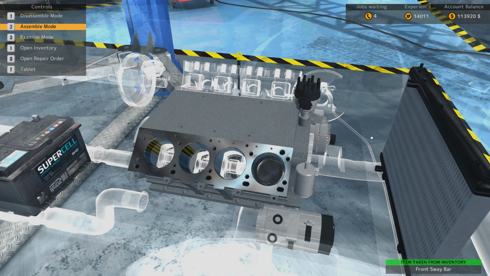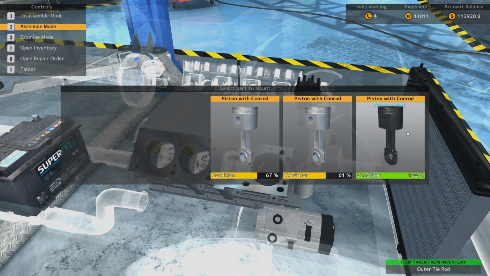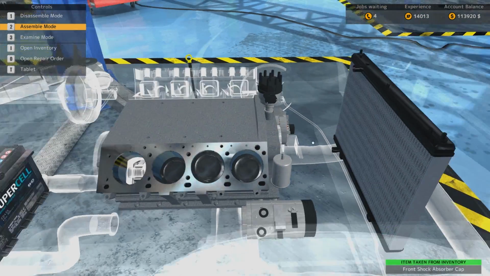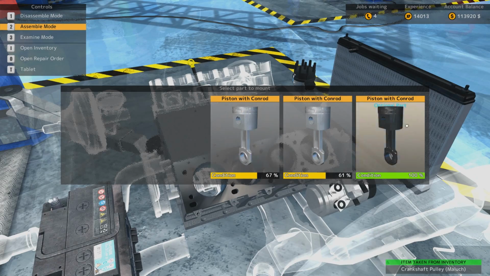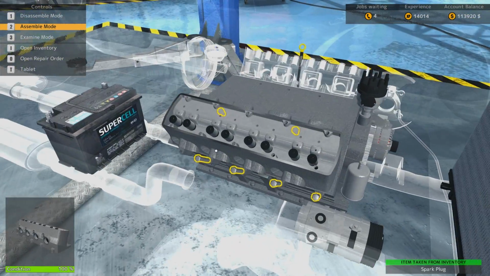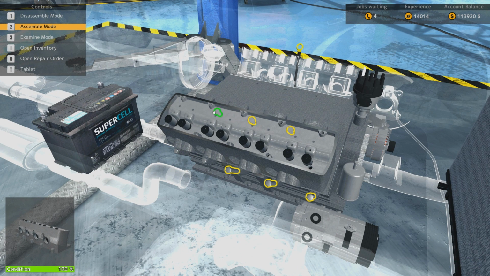Oh yeah, I could have bought the performance alternator or something, right? Oh well, I forgot about that. So there we go, performance pistons. The overhead stuff. Or the head.